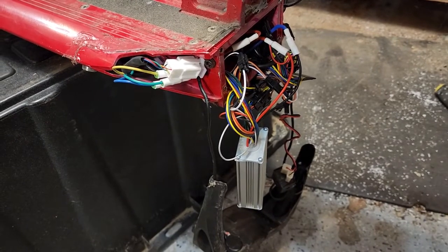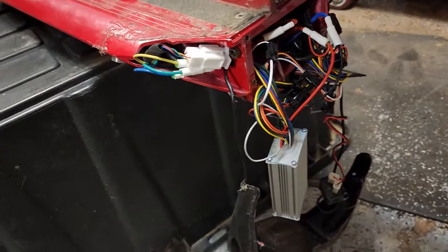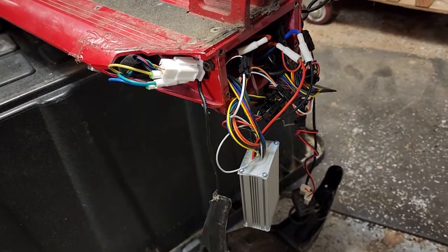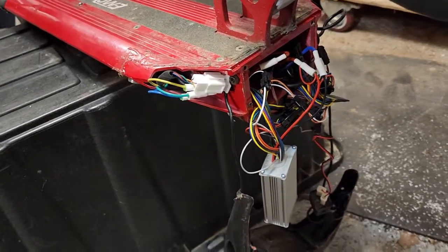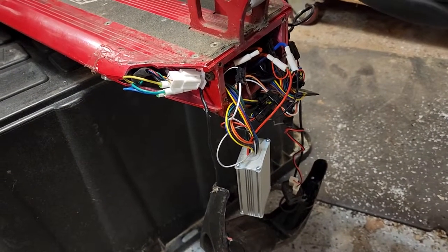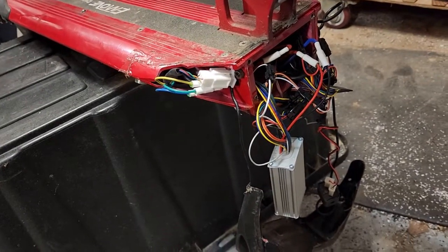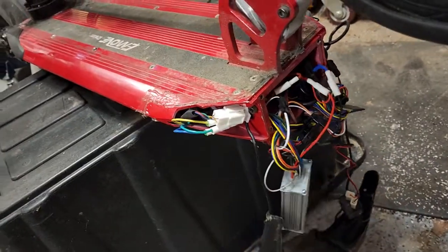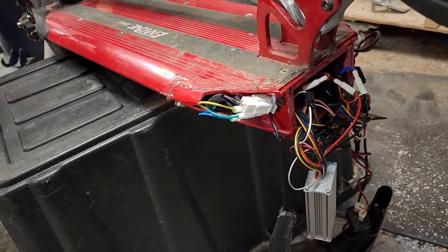The last controller lasted a couple months but finally did overheat or otherwise fail, and I had to walk it back the last mile. If you're comfortable replacing these, it cost $70 this time. The warranty department told me they're no longer going to help me, even though I've only had the scooter for six months and it's a one-year warranty. The scooter has 300 miles on it — that's about 50 miles per controller. So if you add in $70 plus whatever delay, install, and dead-on-arrivals you may get per 50 miles, that's what it's costing me on average.